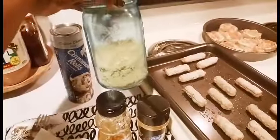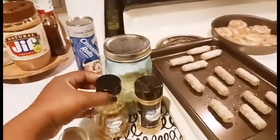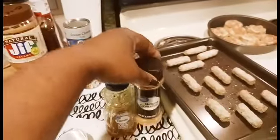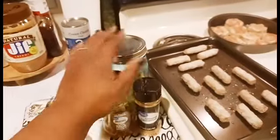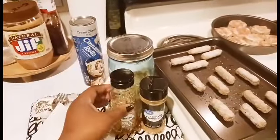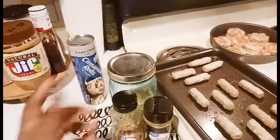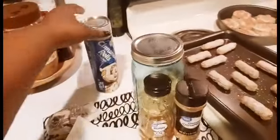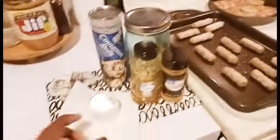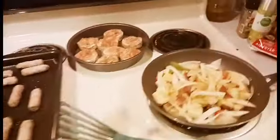I add a little bit of brown sugar — just a little bit, it doesn't take a lot — a little bit of honey, and some ground cinnamon. I go overboard on the cinnamon because I love me some cinnamon. Most people use white sugar and cinnamon, but I like the light brown sugar and cinnamon. Because it's light brown sugar, it doesn't really taste super sweet. It also comes with its own icing, so once those are in the oven I'll stick the icing on the stove and let it cook a little bit.